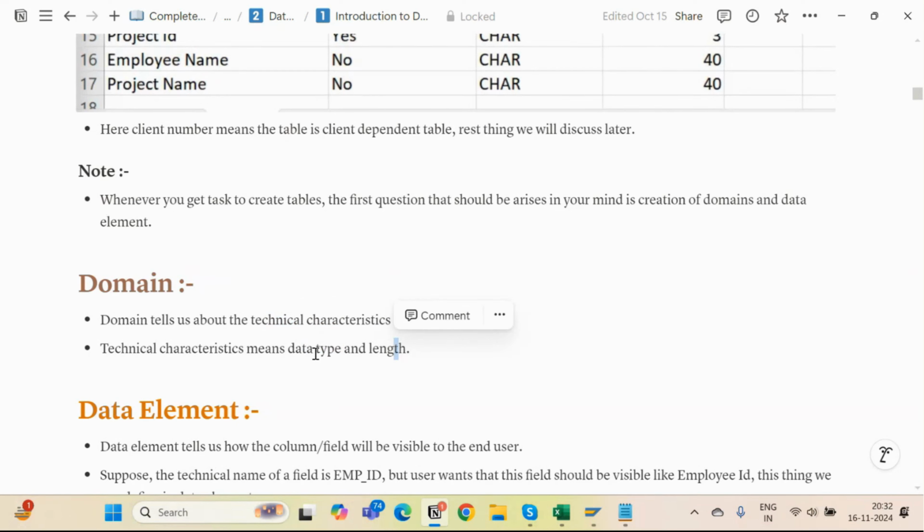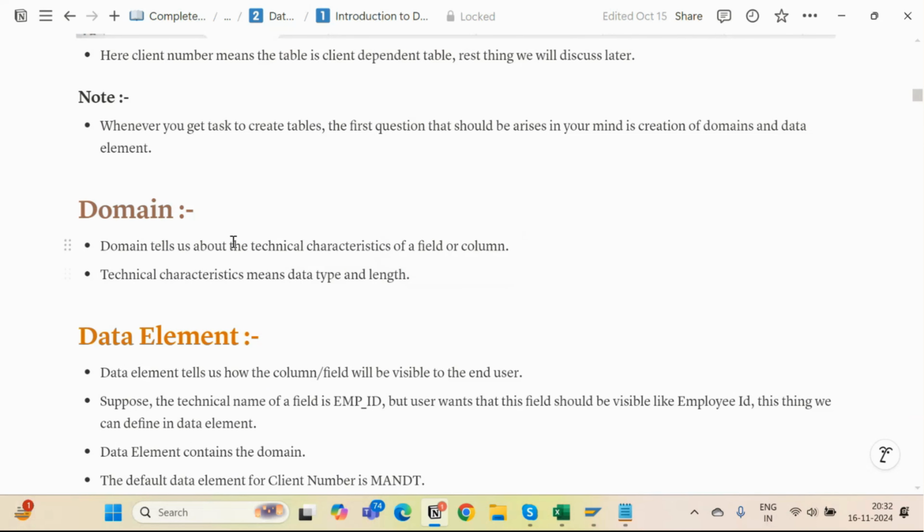You can also give some fixed values using domain, which we will see later on, but for now just see here, it is going to tell you the technical characteristic of the field and columns, which means data type and length. So whenever we are going to create any table, first we will select how many columns we are going to have, and for all those columns we will create domains. And once we create domains, after that we will go for the data element part.